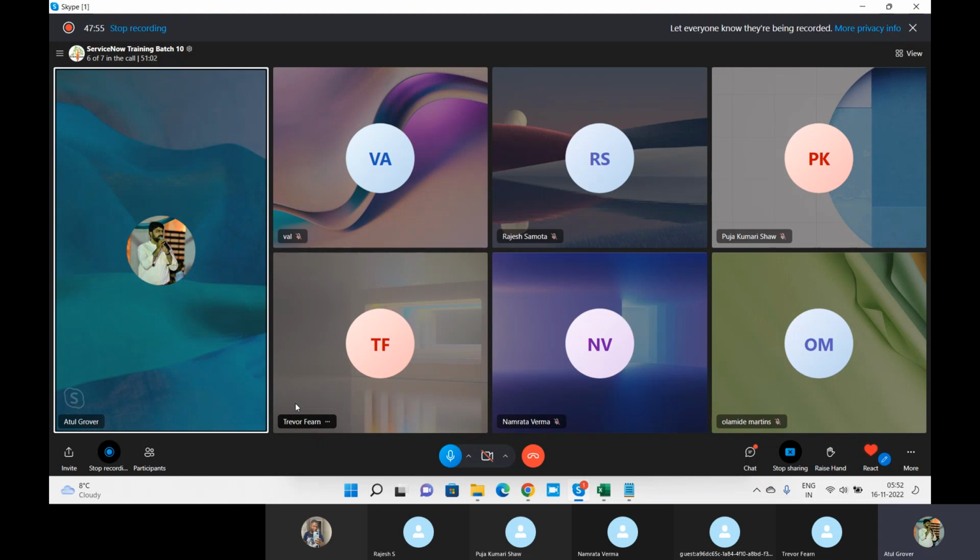But now it's automatic. You raise a request, you get an email: click on this link, configure this printer. Done. No human intervention required. This is automation. How can this be done? It can be done via the flow and the workflow.